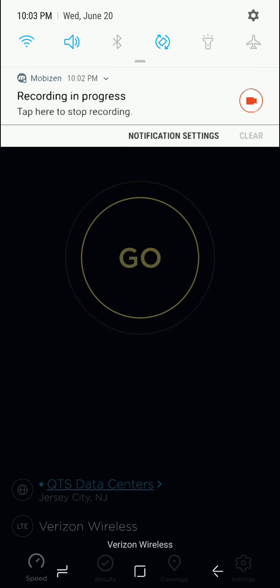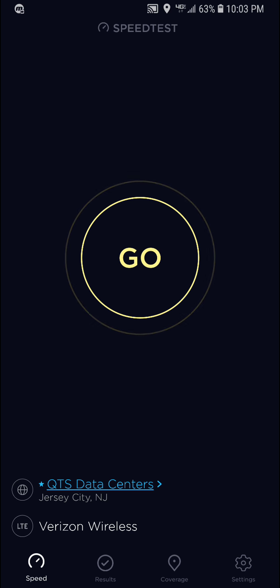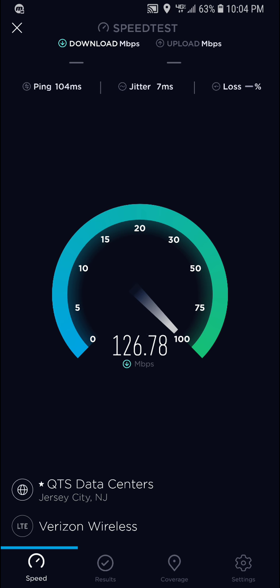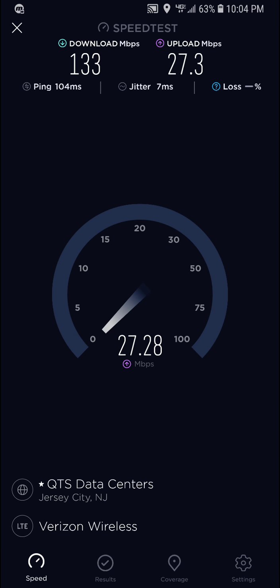Let's go ahead and do some speed tests on the Straight Talk Network. This is not Verizon Wireless — this is a prepaid account, $55 a month with a 60 gigabyte cap limit where they threaten to close your account. But this account won't hit 60 gigabytes. We're getting 104 milliseconds ping — you can definitely tell this is not Verizon standard. We are getting 130 megabits on a prepaid service. In New Jersey everywhere you go it's just boom, 100 megs, every tower.